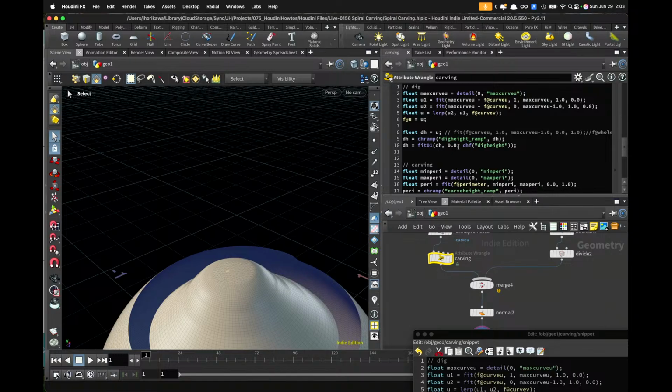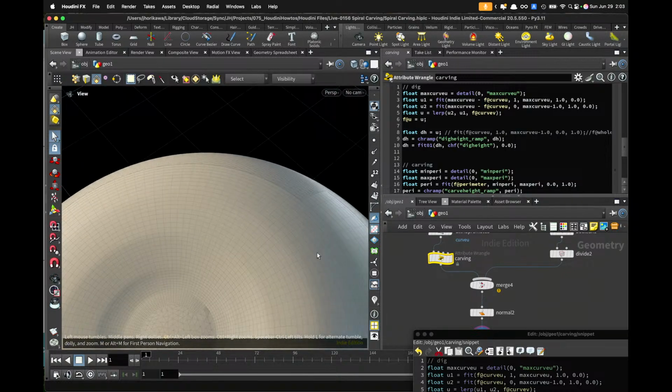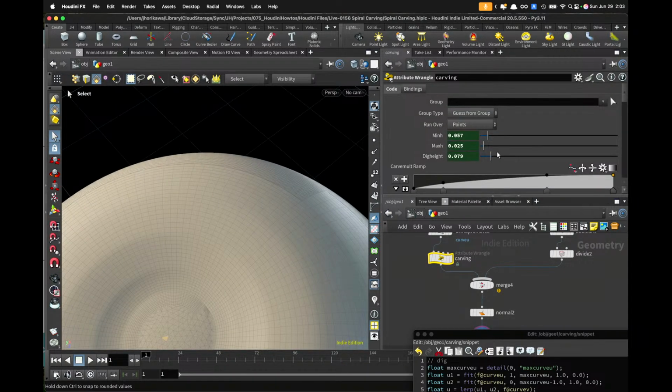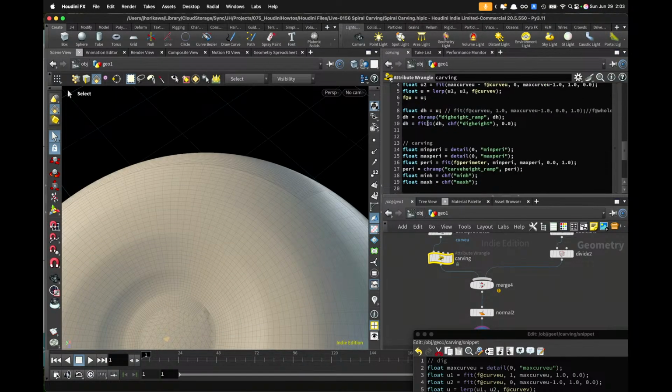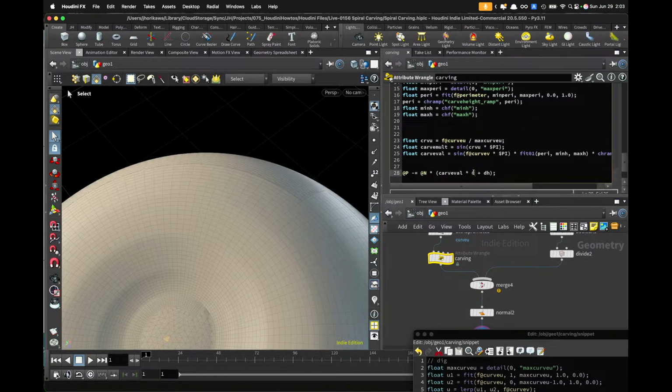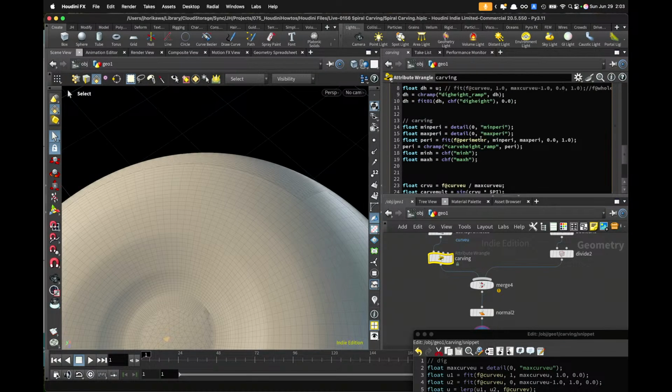Now what's wrong? Okay, now I think I need to make this reset back to this. Okay, so for dig height, it's okay. Now the issue still exists on this carve val. So let's fix that as well.